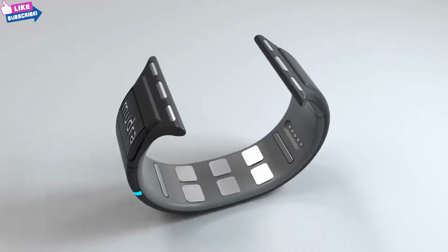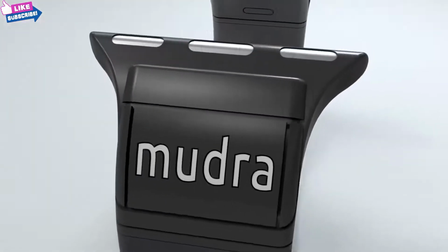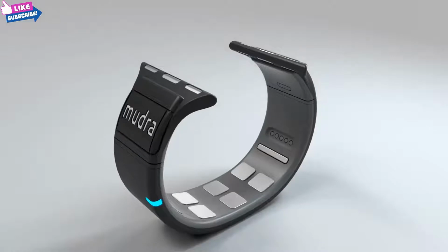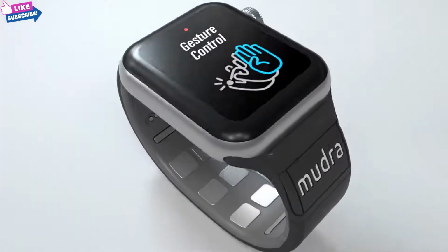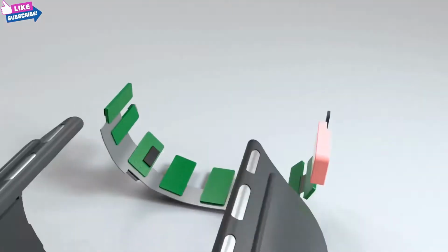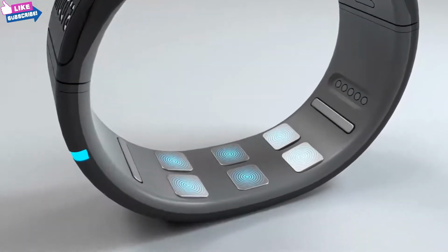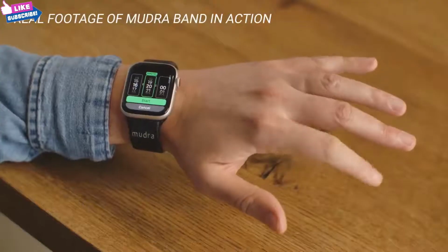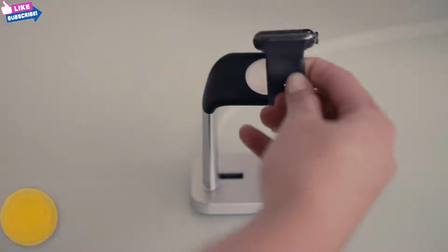Yeah, life is sweet. This is Mudra Band, the world's first wrist-worn brain-to-device interface. And yes, it already actually works. The Mudra Band connects to your Apple Watch. Using neural technology, it translates your finger movements into everyday control functions on your watch. By capturing subtle finger movements, the Mudra Band lets you touchlessly interact with your watch.